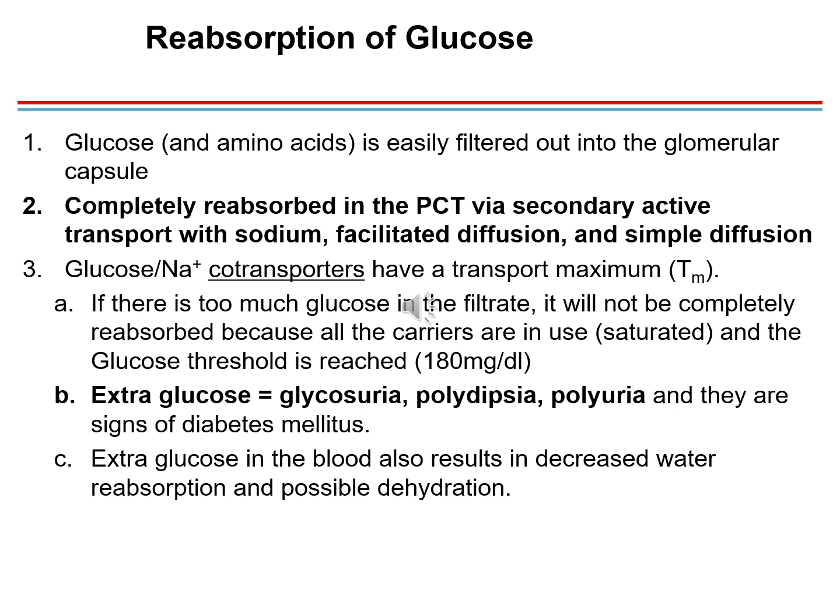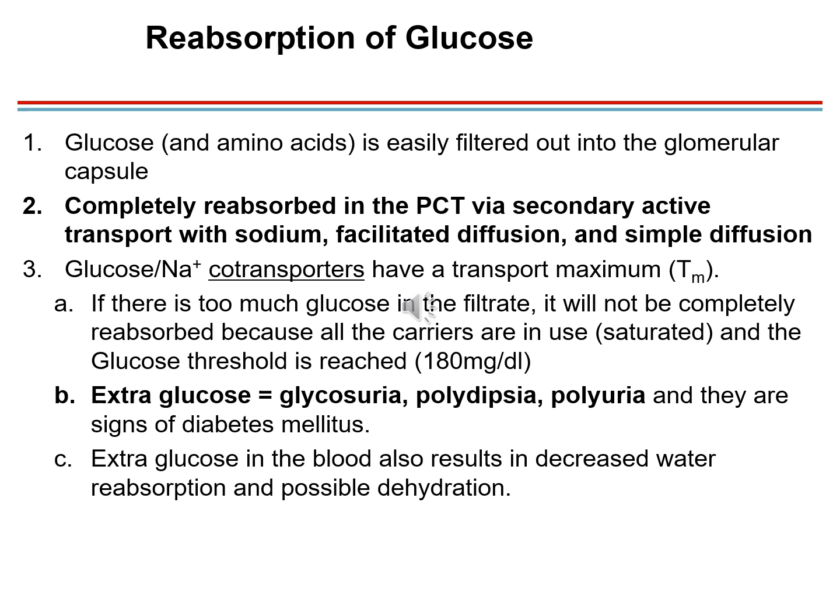So in either scenario, when we have high glucose concentration in the filtrate, it should ideally be reabsorbed 100%, but in one of the two scenarios, that concentration can reach 180 milligrams per deciliter. If that concentration is above 180 milligrams per deciliter, glucose cannot be reabsorbed completely in the proximal convoluted tube and will remain in the following tubes, either the loop of Henle or the distal convoluted tube, and also in the collecting tube.